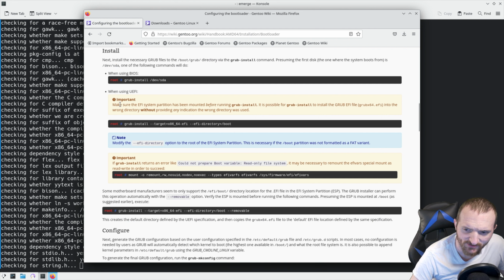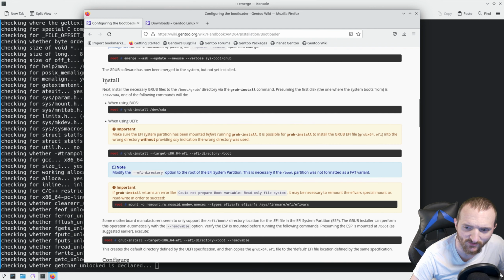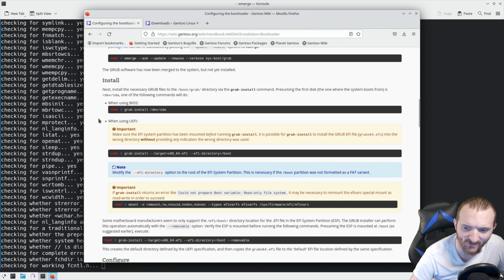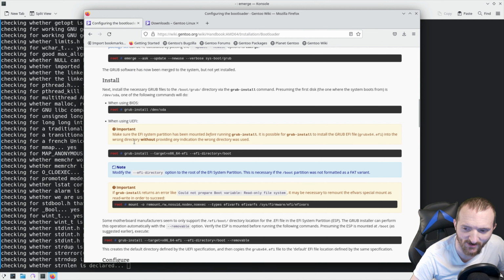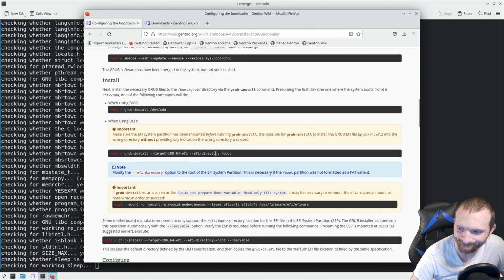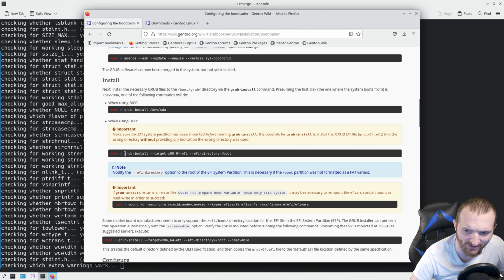So because we're doing EFI, it says when using UEFI, we have to run this command right here, okay?